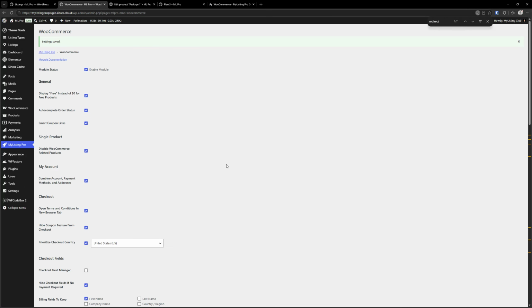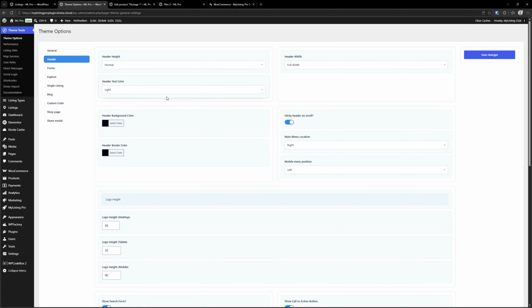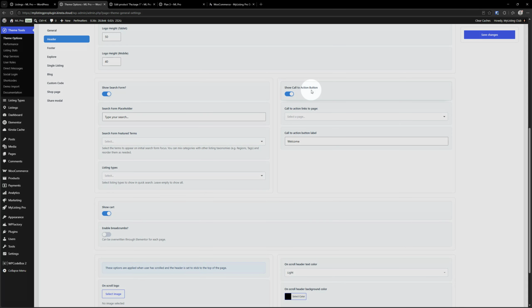So this is just a huge, huge time savings. It eliminates all of the complexity of having, I don't know how many code snippets this would require to do. And it's just a massive pain that is now relieved by MyListing Pro. All right. Last but not least is the ability to open a pop-up from the MyListing header control or call to action button, CTA button. So under theme tools, theme options, you have the ability in the MyListing theme to show a call to action button. Within the settings of the MyListing theme, you have the ability to send somebody to a page. So select that page, and then you can put a label on that button.